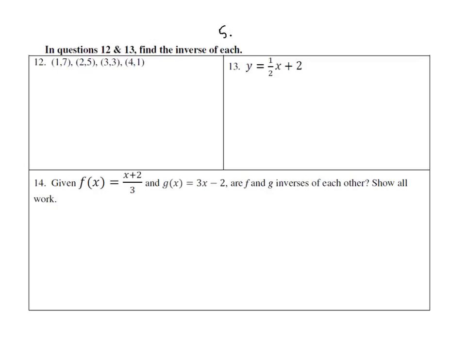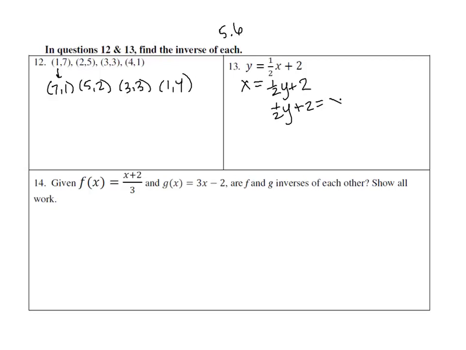Inverse, now this is lesson 5.6. Inverse, we flip around the x and y, so just switch them. Don't change them. Just reverse the process. However, in this one, we want the inverse equation, so we're going to flip-flop the letters. Remember I said sometimes it would be helpful if you rewrote it this way. And now we're going to solve for y, so we're going to keep this here. We're going to minus 2.